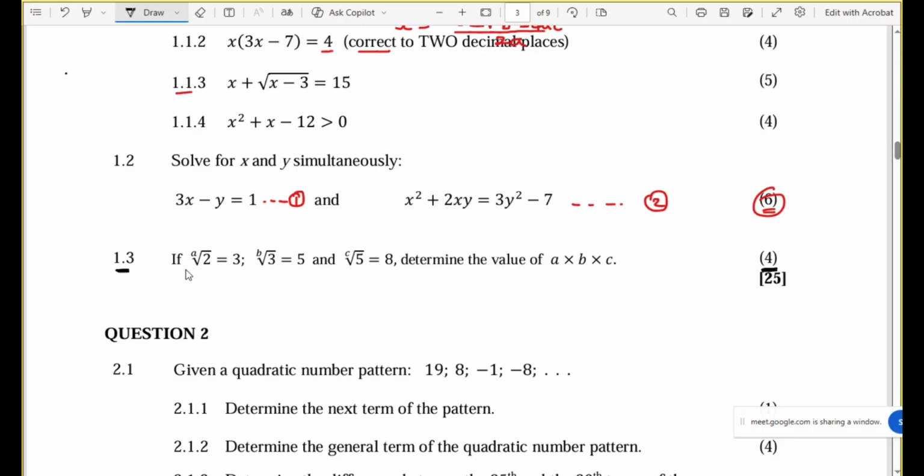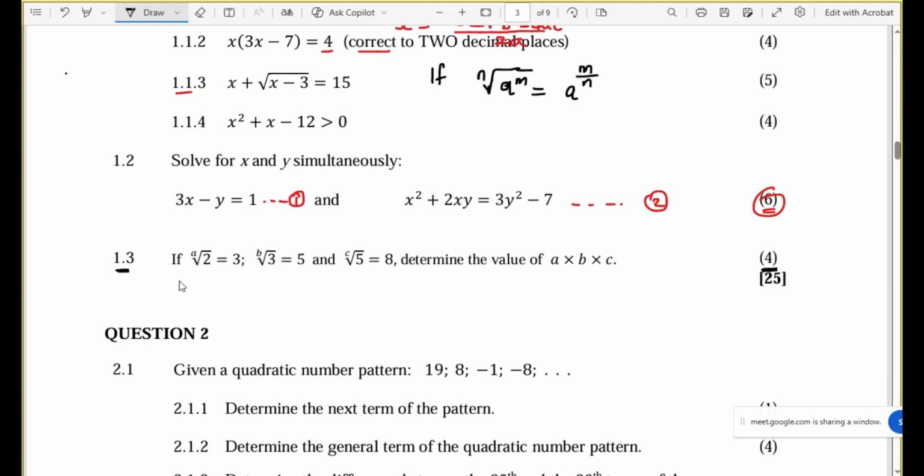So when I look at this, they say that the a-th root of 2 is equal to 3, and the b-th root of 3, I'm not sure how I can call this, but it's fine. I'll definitely explain how this works now. First thing first, in order for you to master this, you need to understand the rule: if I have the n-th root of a to the power m, I can write this as a to the power of the exponent that is inside the root, that's my numerator, divided by the exponent that is outside the root, which is n.